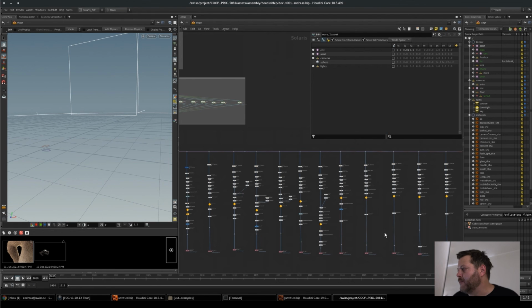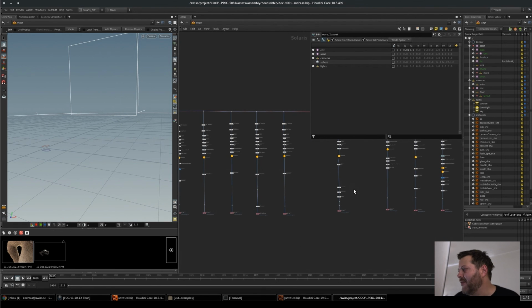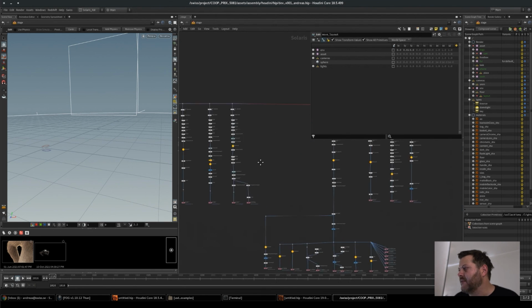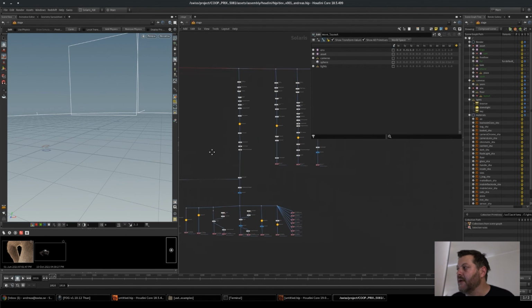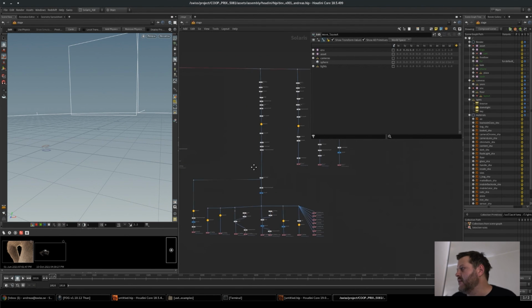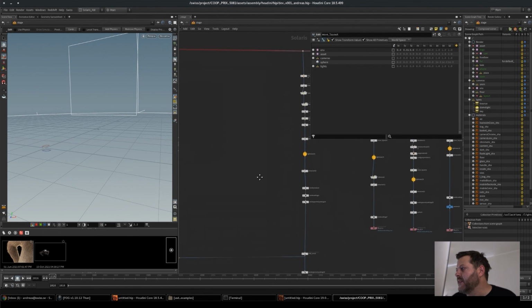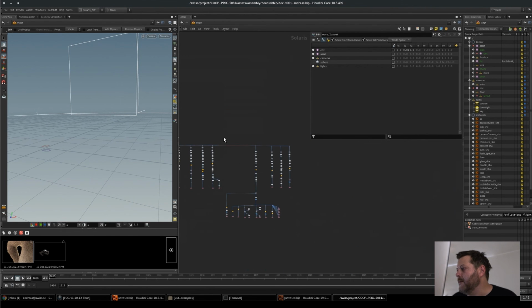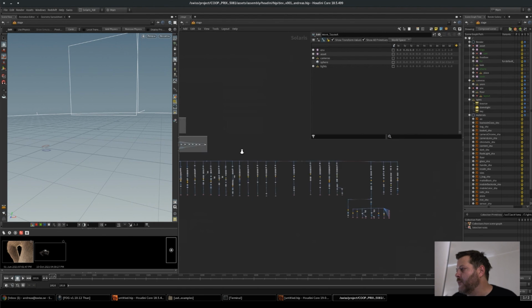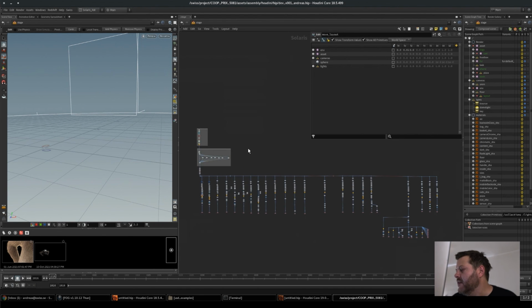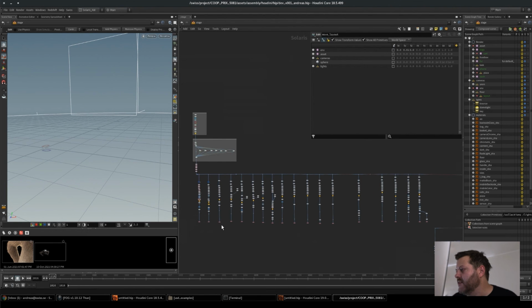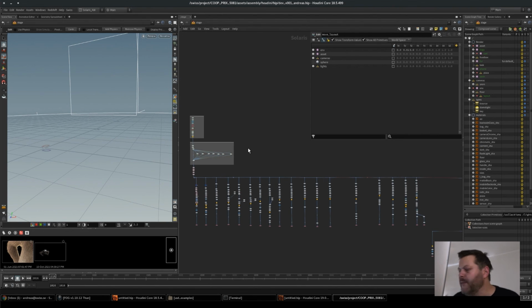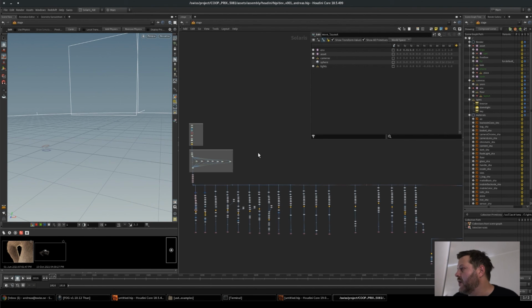And some of them have some props and some of them don't have props. And some of them have more changes and some of them have less. But in essence, they all follow the same kind of recipe. And so with the Swiss nodes, we've been able to speed up this workflow tremendously and compact all of these shot trees a lot. And so that is pretty much what I wanted to show you.